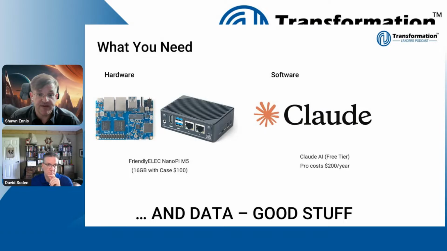And this is what you need to do, but you also need good data. That's the thing that everybody forgets with this. Hardware and software, but you need the data. If you don't have good data, you're going to have more lifecycle iterations and more testing. Garbage in, garbage out.